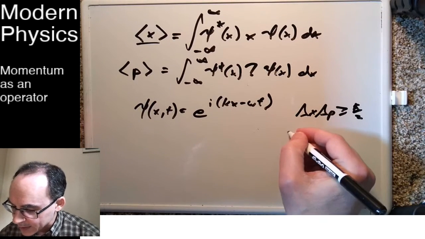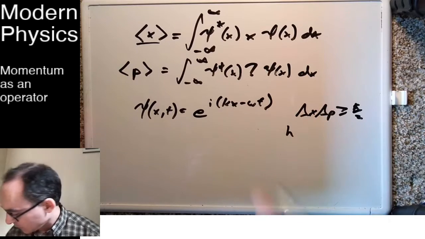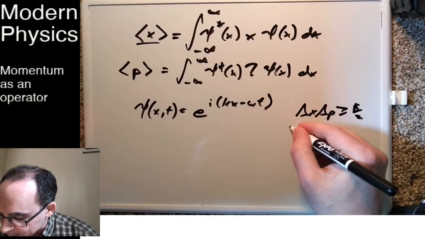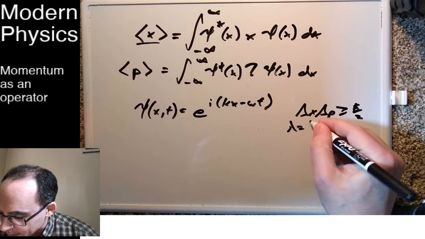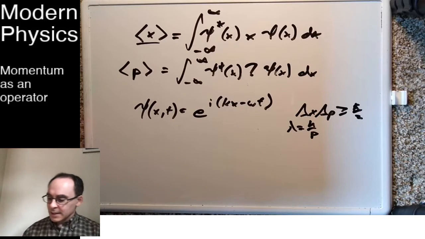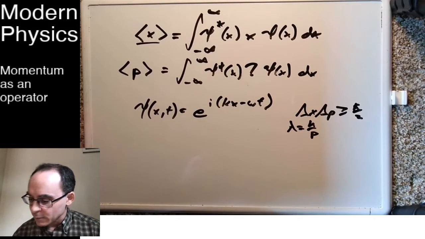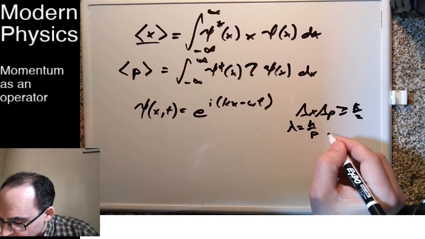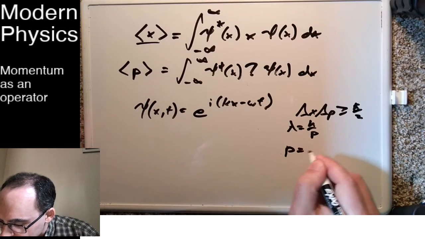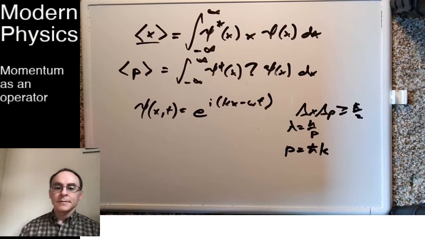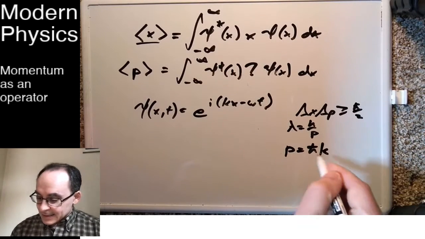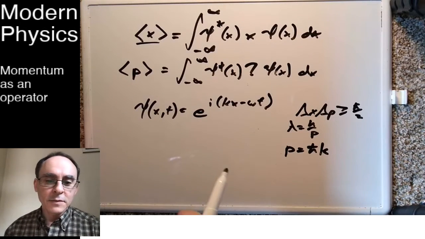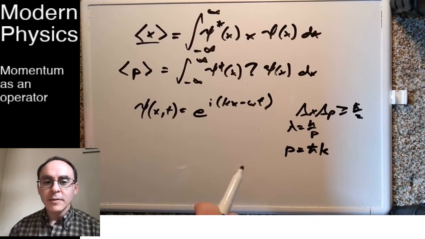And if you remember that the relation between momentum and wavelength is just the de Broglie relation, that wavelength was h over p, and then we said, you know what, we can define 2 pi over lambda as the wave number k, and so we ultimately get to that. Another way of writing this is p is h bar times k. And that's the same k that comes up here. So that k really is, in different units, a measure of the momentum.